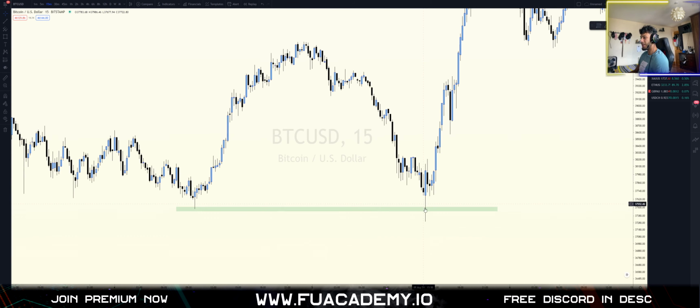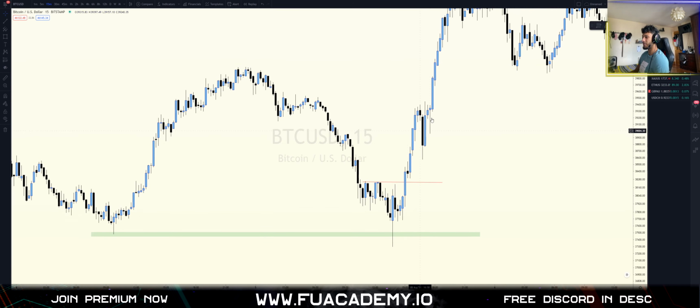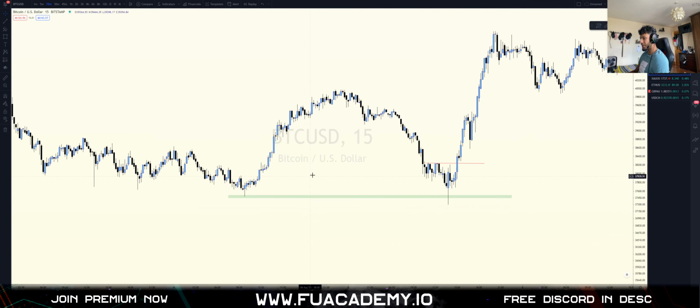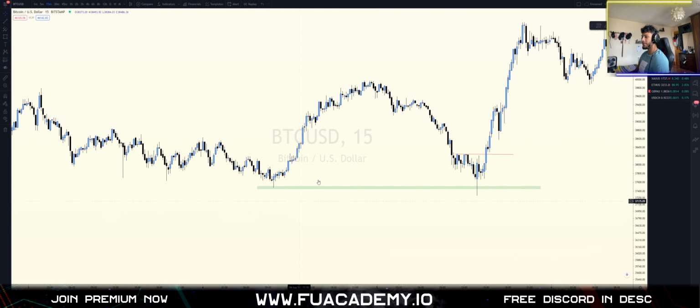So once my low got cleared right here, and we got that big push up, I will wait for my break of structure to occur. Once we have my break of structure right here, boom, now I can look to form a setup. For example, I could have formed a 15-minute IC buy right here. So to recap, once I approach this higher low, I will wait for price to do its thing. I'll either wait for it to break or react, but I need some sort of confirmation here. So I won't make a decision here because there's too many different scenarios and you could easily get manipulated by being near a low.